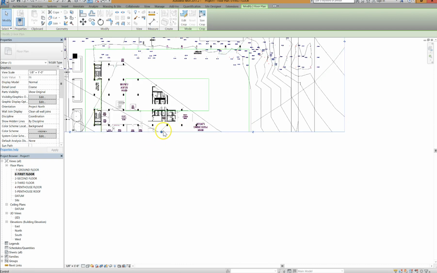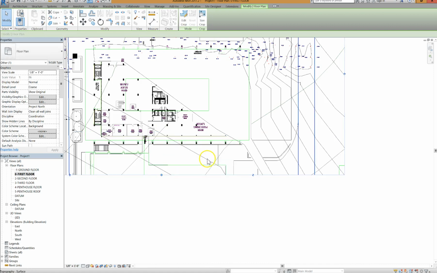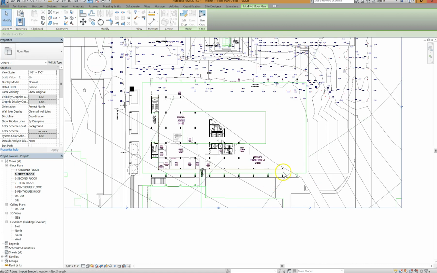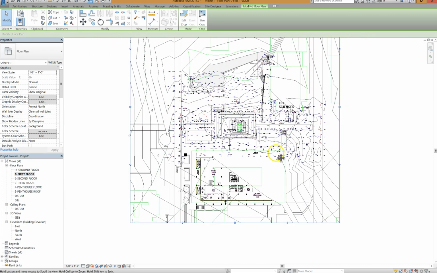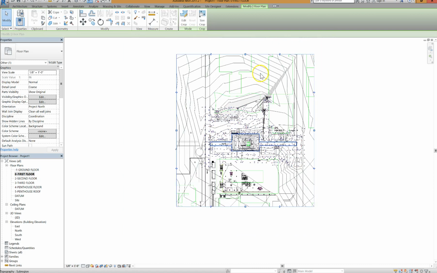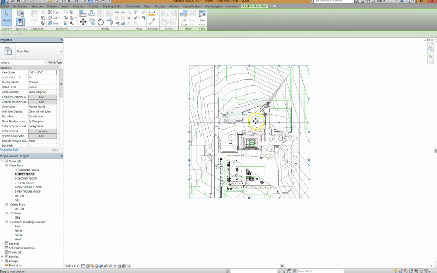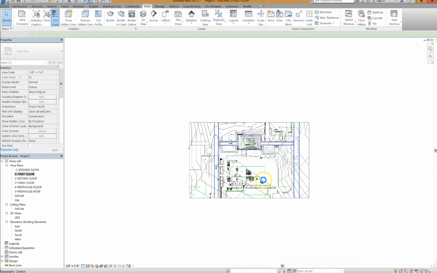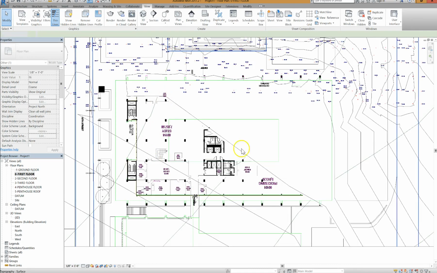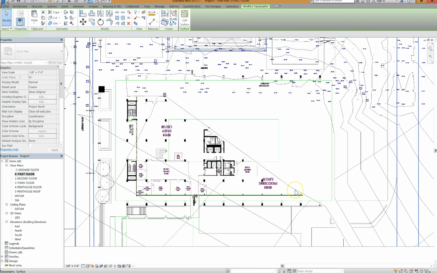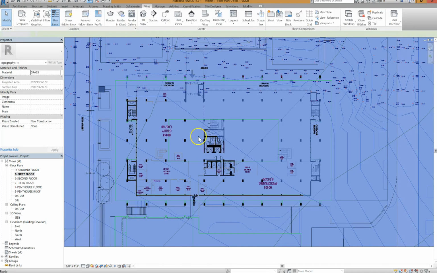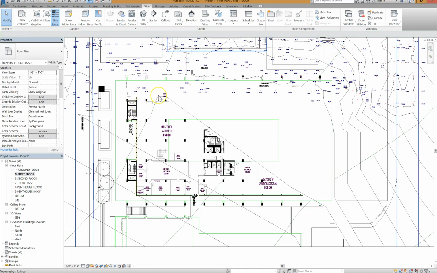Alright, so one thing that should happen at this point is we need to make a building pad for the existing building. See how our topography is basically going over the building and covering up our floor plan from the CAD file. What a building pad is, it cuts a hole in the ground at a specific level, and that's where your building goes basically. So if your building goes below grade, the building pad will go below grade up to the height of the building pad.